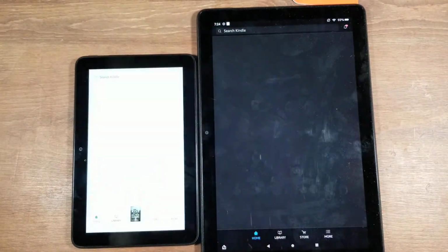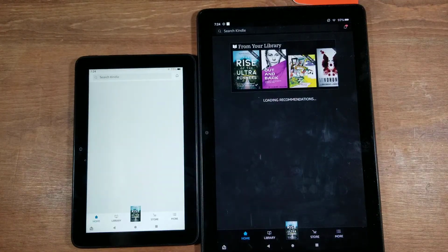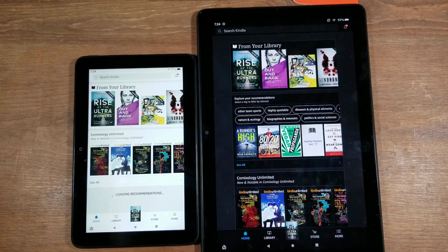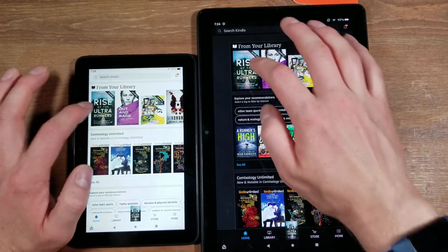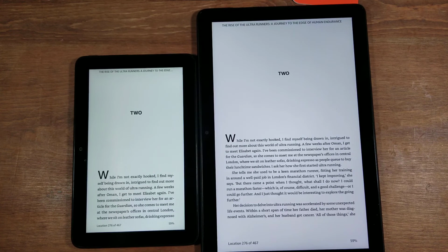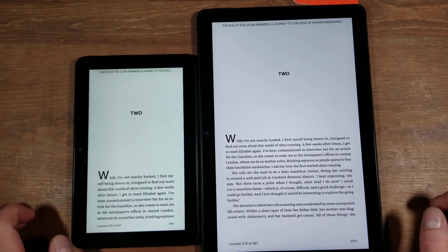which in my opinion is probably the best use, or one of the best things about having the 7, is for e-reading, because it is still a decent display, better than the Kindle e-readers are, which use e-ink. You get color and everything else on them. They're faster. It's actually faster than those Kindles are. To me, it's just a better reading experience on this, unless you want the e-ink, and it's also a lot cheaper.